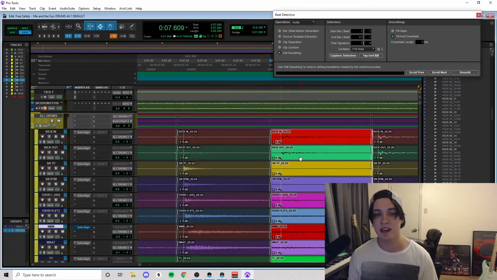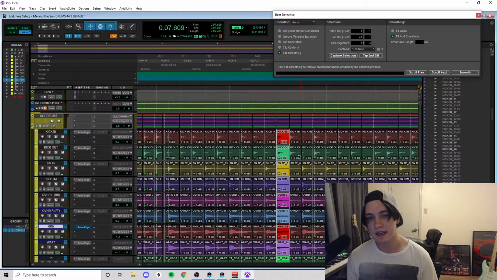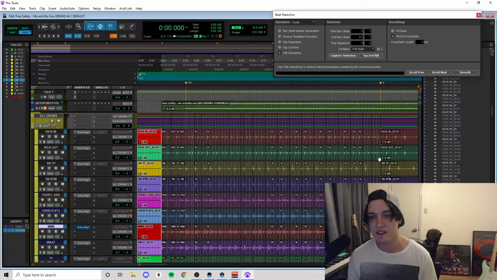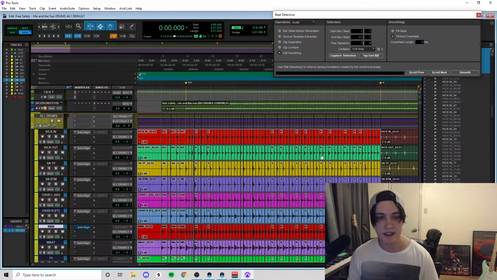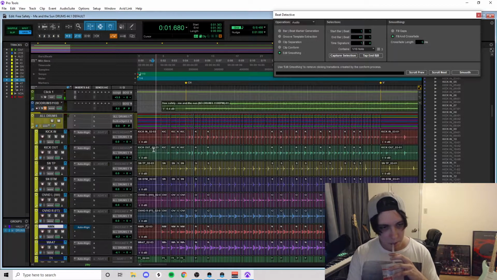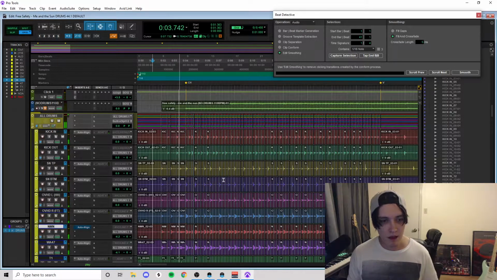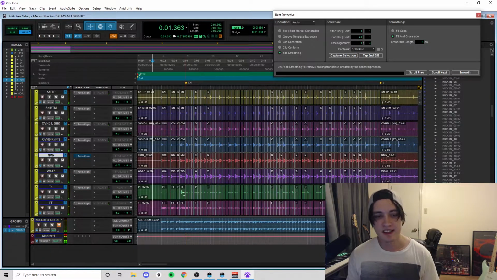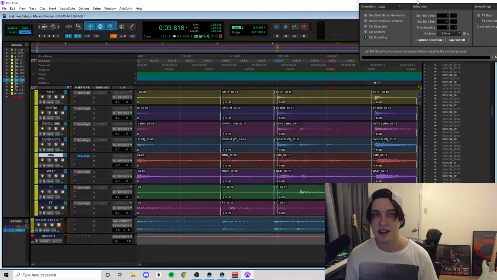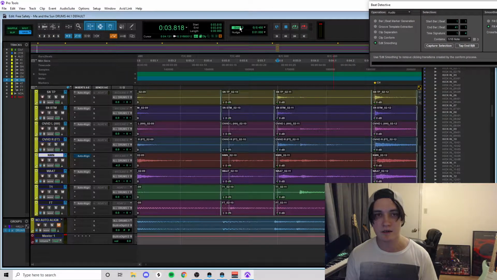So you can manually edit after you do this, which is kind of the advantage. Other than doing it all manually, you can get mostly everything in the right place, and then if you need to fine-tune detail stuff, you can do that. So let's listen to it now, see if there's anything weird. So one thing, like these toms, I think I mentioned, I didn't mess with these toms.